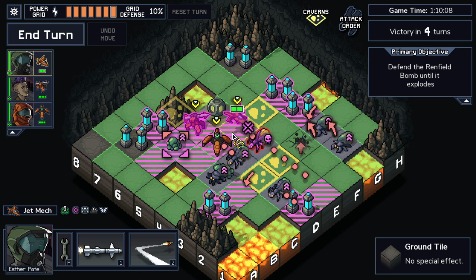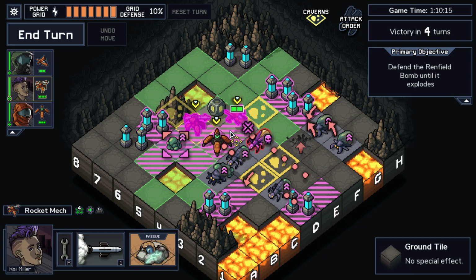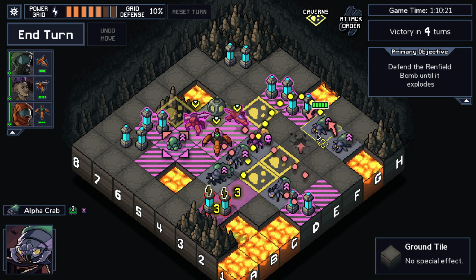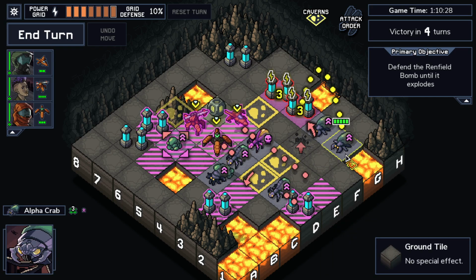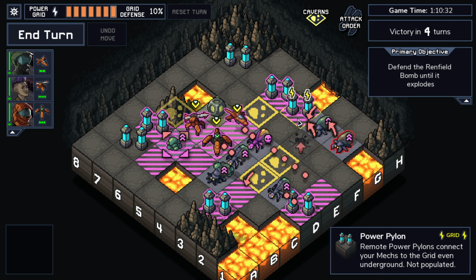However, the problem I have with this is that the jet mech, oh, it has guided missile. I cannot forget about guided missile. I will take 2. I will take 2 if I play it like this. I will let this Firefly hit me. I will kill the blobber. I will kill this crab. I will... Yeah, no, this has to be correct.